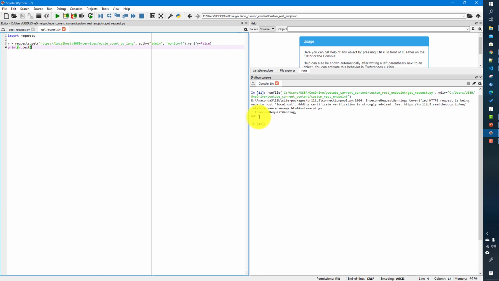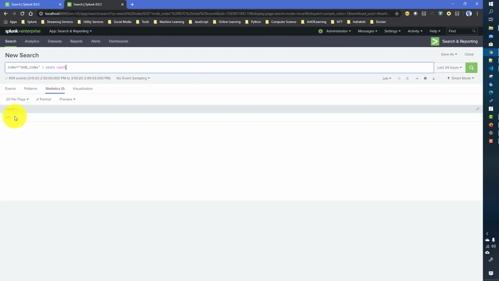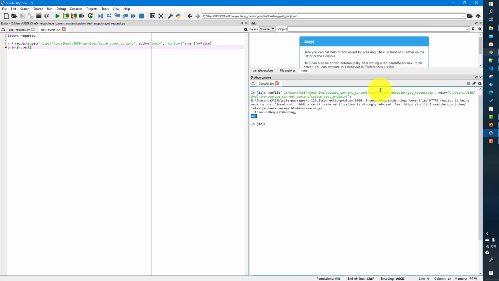If you see it over here, it has sent me this overall count 409, which is basically matching with this count over here. So that means your outside program can now interact with your application. And this is the base use case of a particular REST endpoint. You have some information or some logic which you want to expose to the outside world, but the outside world does not need to know how the internal logic has been built. It can just call your custom REST endpoint and it will get that information. So we successfully implemented the overall count.